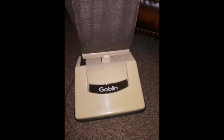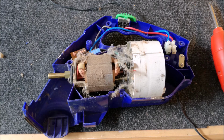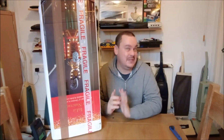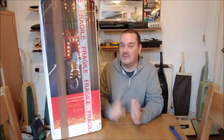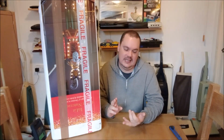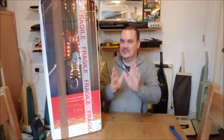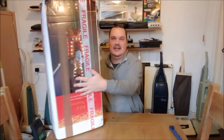Let's find out what's inside. I must say I am quite excited about this one. I don't think I've ever actually owned one, so I am quite excited about this. I will tell you that it's German, it's from the very early 80s, and it's green as well. You can't go wrong with something that's green and German, can you? So let's stop talking about it and let's get this box open.